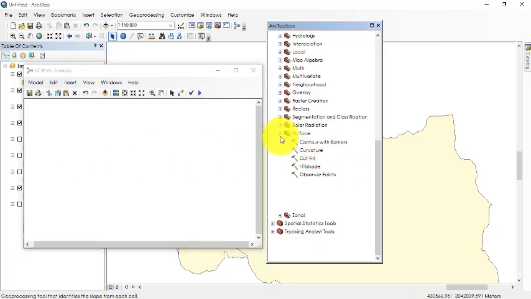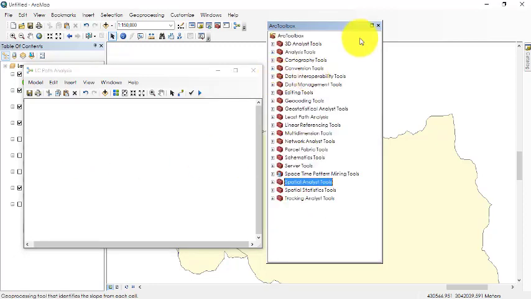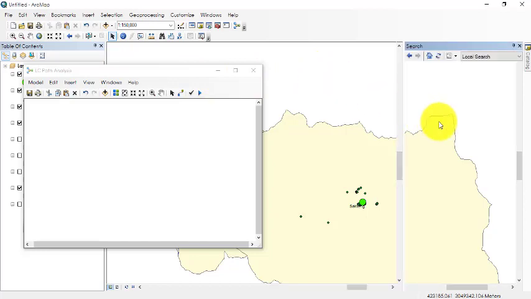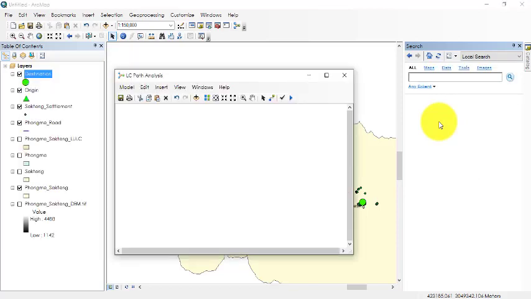Or if you just know the name of the tool, we can also use the search function and type the name of the tool that we want to use. So for now, I'll be using slope. I'll just click slope.